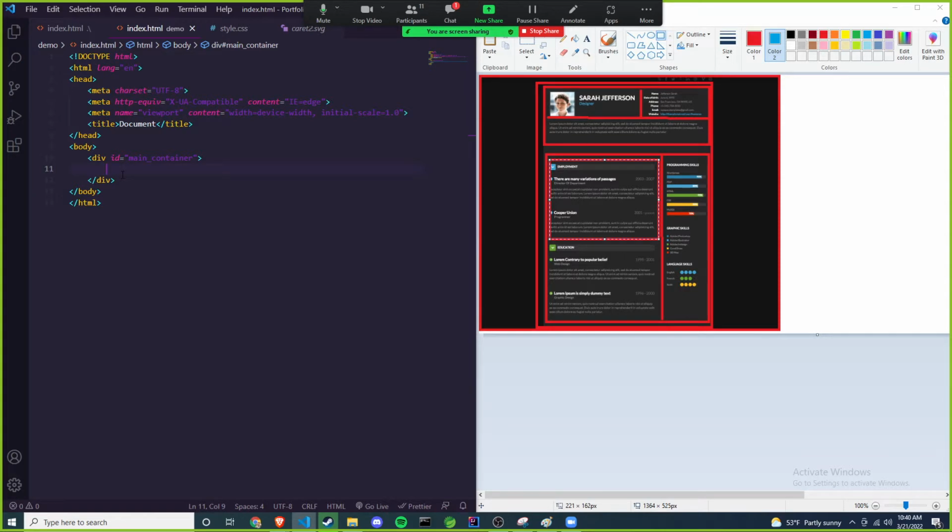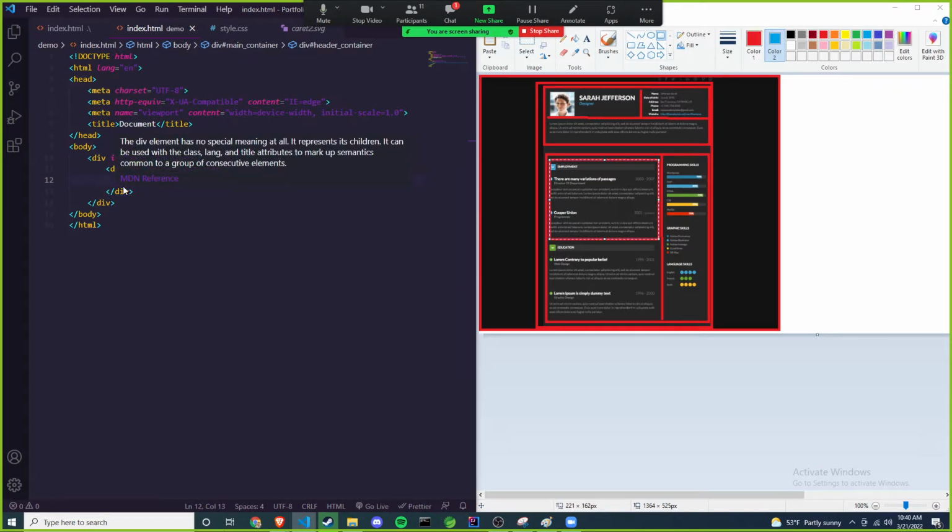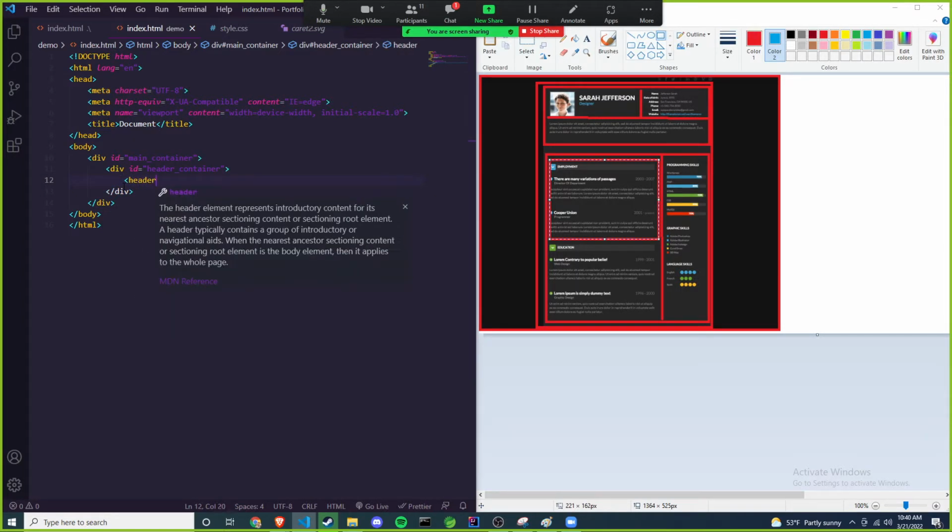And then let's just start with the header. I'll call this header container. And inside the header container, I'm probably going to want header.